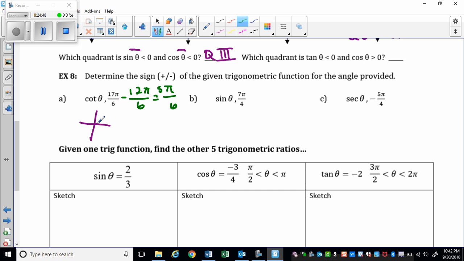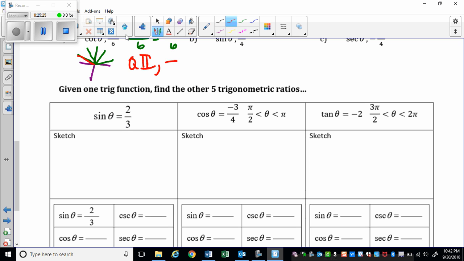Okay, I can find this. This is going to be pi over 6, 2 pi over 6, 3 pi over 6, 4 pi over 6. Ooh, 5 pi over 6 is right here. I'm going to make it red, because 6 pi over 6 is at pi, so I know it's right before pi. They're just asking us what quadrant it is. So this is quadrant 2, and they're asking us the sign. In quadrant 2, cotangent is negative. So that's the sign, negative.